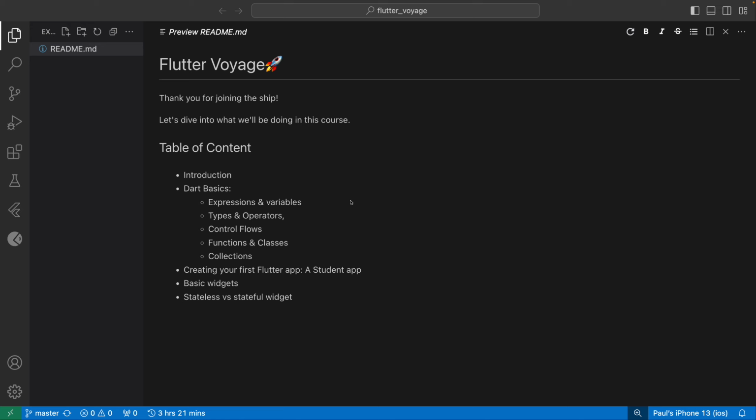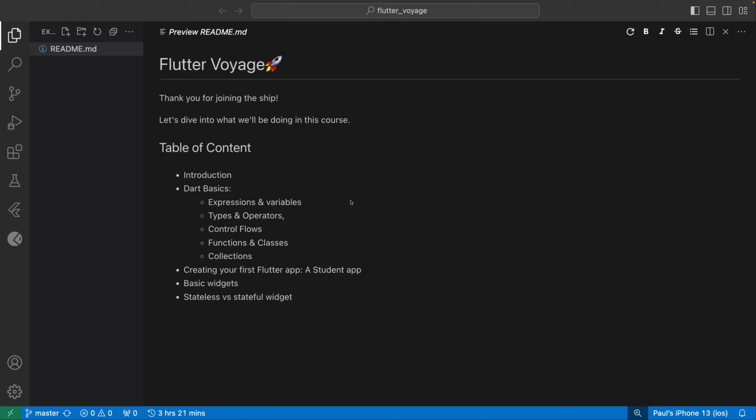But before then, we need to know what Dart is and what Flutter is as well. Dart is a programming language, and if you don't know what programming is, programming is basically telling your computer what to do. Throughout this course, we'll be telling our computer to paint things on the screen and also do some calculations and give us answers to our questions. We'll be writing some pieces of instruction, and then it is going to execute and give us output. So that's basically what programming is.